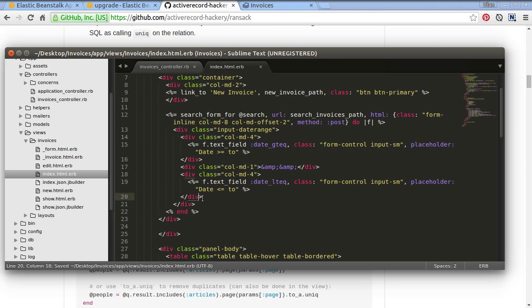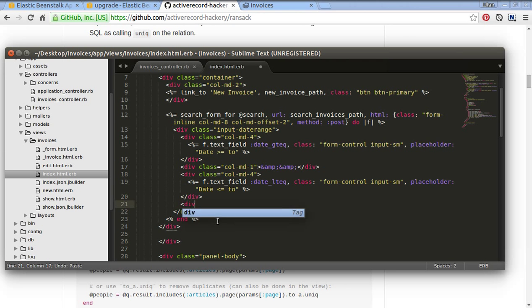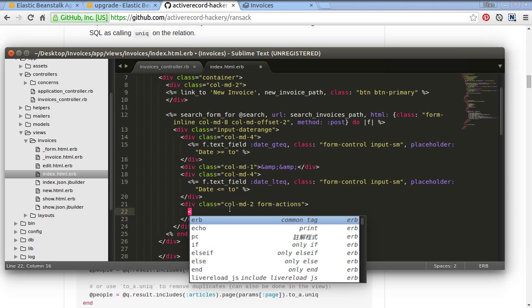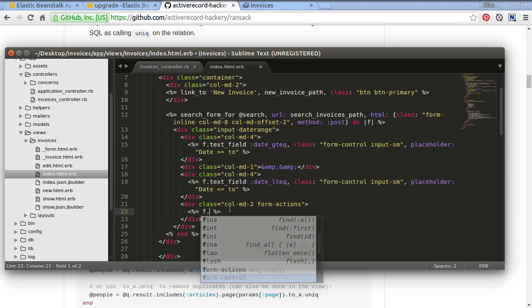Now write our submit button. Col-md-2 form-actions. And put here our submit button.